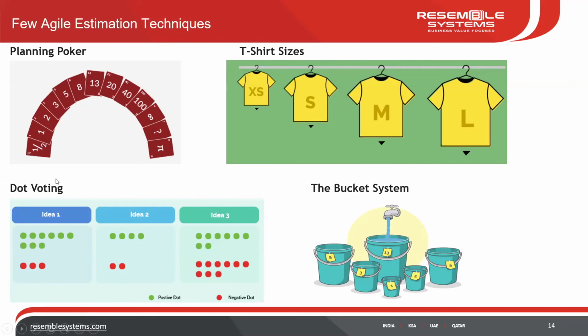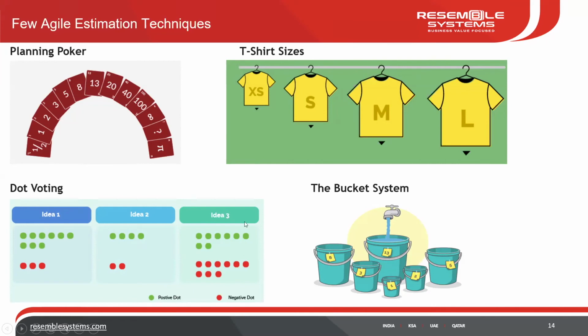Now dot voting is something similar. So we have say maybe feature 1, user story 1, user story 2, and user story 3. Each of the team members is given 2 or 3 colors, right, of say maybe sticky notes or whatever they have to cut, and then they have to stick. For example, here is an example of green and red. The more green dots they stick, that means it's easier to do. The more red dots they put here, it's difficult to do.